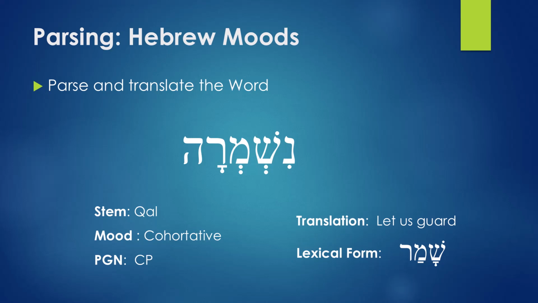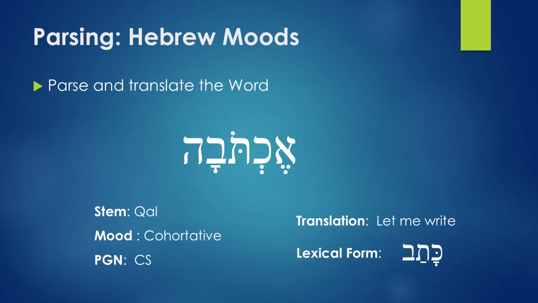Lexical form is shamar. Next we have the word ektova. Now already the stem is qal. The mood, because of the a prefix and a ending, is cohortative. And the gender and number you have cs, common singular. That is translated as let me. Now to find the meaning, you look at the stem, katav. Katav is to write. So let me write.